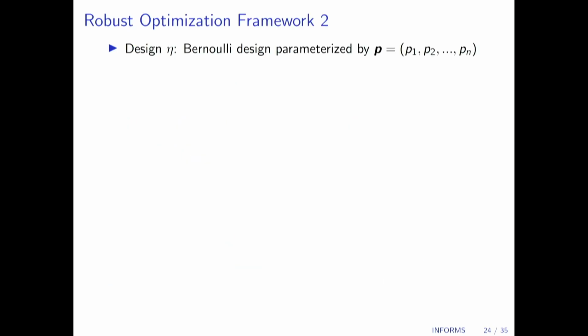I will spend the next 5 minutes to quickly show you the second example of the robust optimization framework, where so far we have seen an earlier model of decomposing the potential outcomes as the treatment effect part, the unit fixed effect part, and the idiosyncratic noise part. But right now, potentially we can assume a different model. So here now, let's only focus on the design that is Bernoulli design, parameterized by this vector of treatment probabilities. So basically, each unit can receive a different probability of treatment.